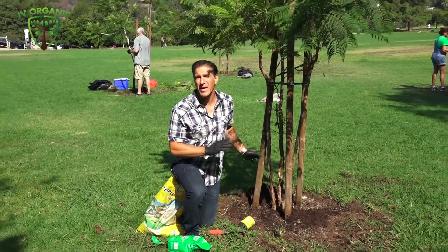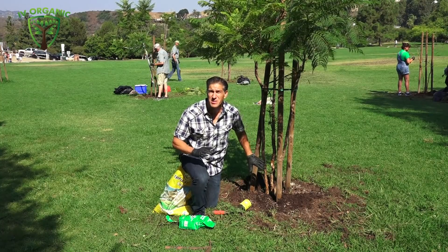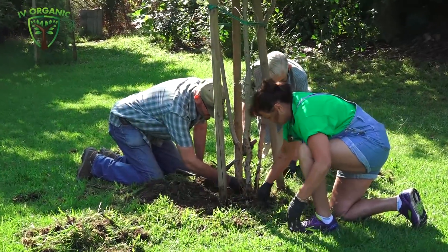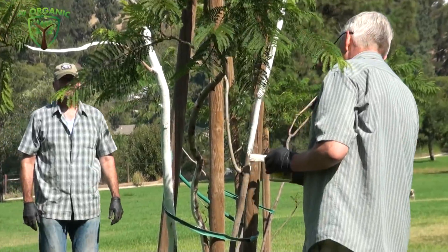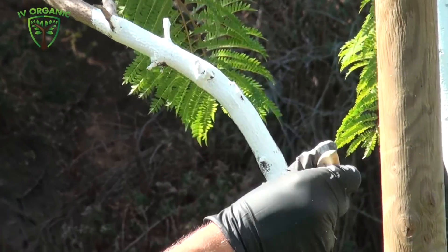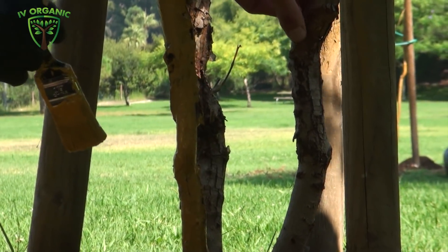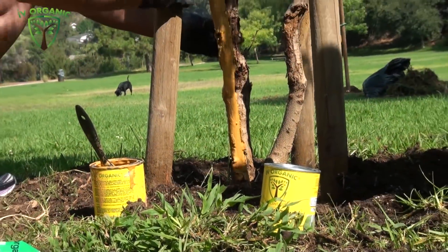So it will help benefit the plant with that as well. In regards to boring insects that can now enter this exposed, barkless wood, it'll offer protection until the rest of the bark and the underlying cambium tissues heal and grow around these exposed areas. You can see the dead bark here — I've peeled it off over here. Now it's back to the life: that's the living cambium tissue, the living tissues underneath the bark. The bark is considered dead, but the cambium tissue will eventually grow over all this dead wood.